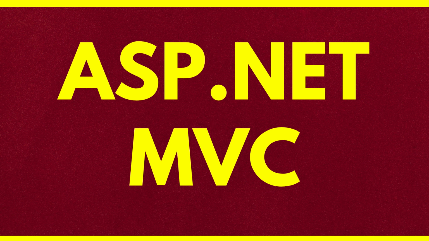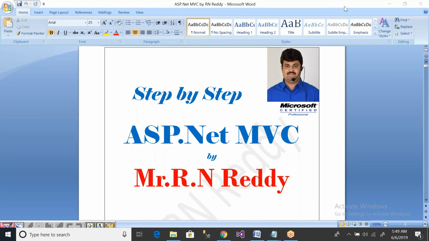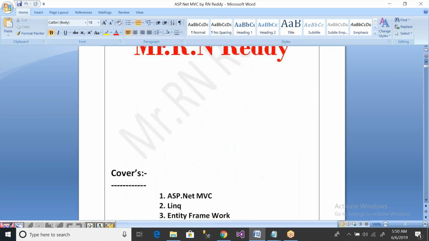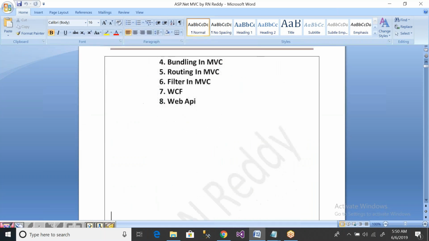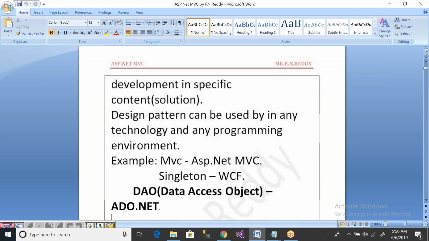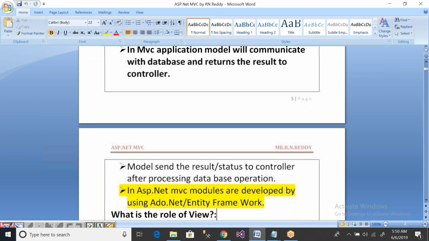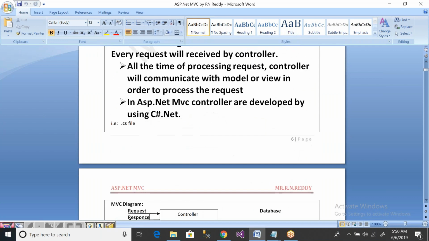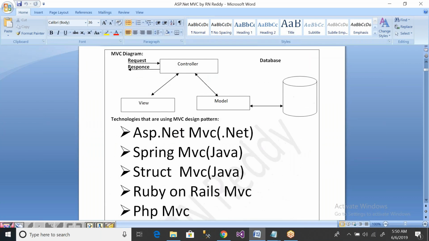After that, we discussed yesterday the diagram of MVC. Understanding the MVC diagram we discussed, right? So next, that we explained also. Already it was explained very clearly yesterday. In the first 4-5 days, classes will go slow and there will be a bit of repetition due to the new joinees. This material is going to be shared with you guys, and let me show you yesterday's diagram. This is your MVC diagram.